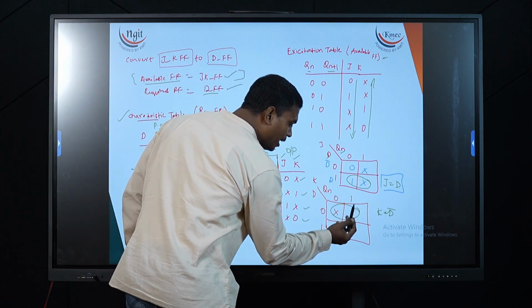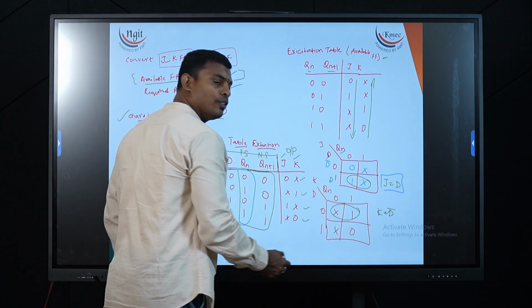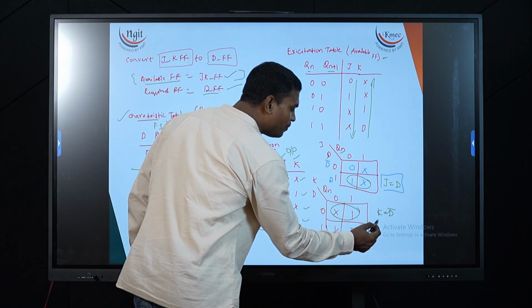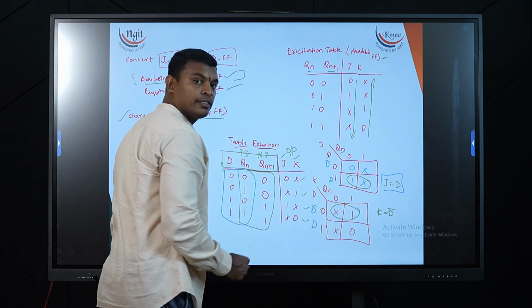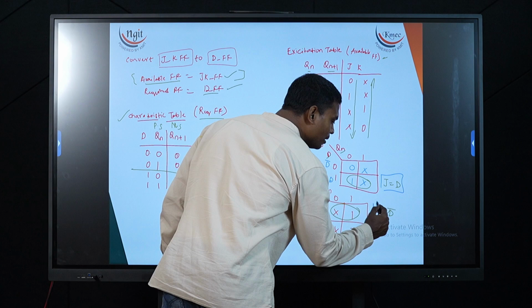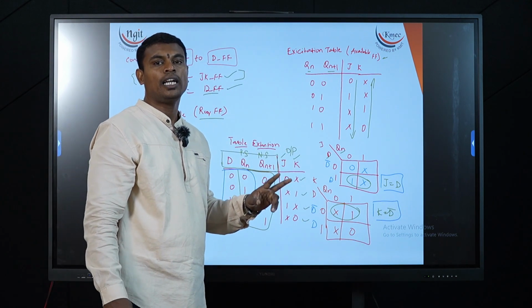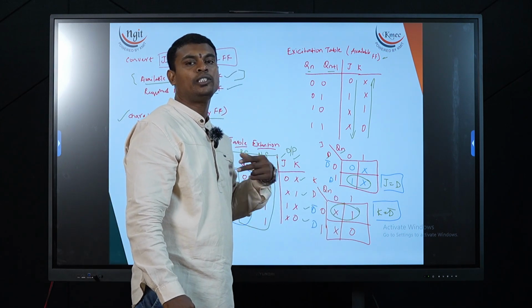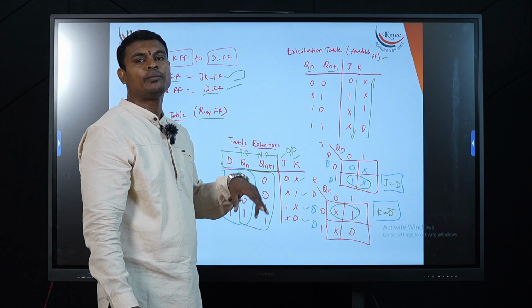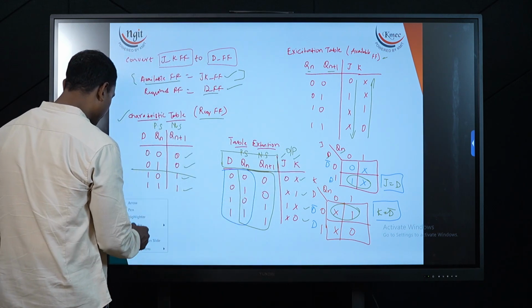So I have taken this minterm along with my don't care and grouped it as a group here. So my expression for K will be, on the left side you can see it's D bar, so my K value becomes D bar. So I got two expressions, J is equal to D and K is equal to D bar. Now using these two expressions, I need to draw a block diagram representing the conversion from one form to the other form. Let us see that.